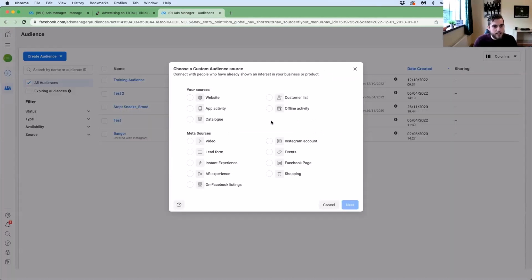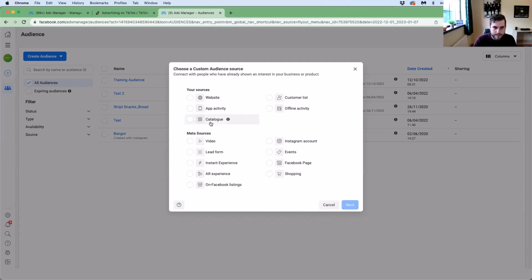and here you can see the different sources. So very quickly, I'll talk you through them. Your sources is where the data is coming from that you're going to collect your audience to get them in a group like this one here. So is it an action that takes place on your website, on your app, perhaps on your Facebook catalog?